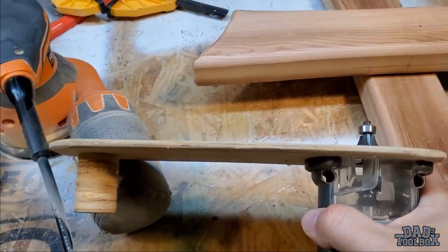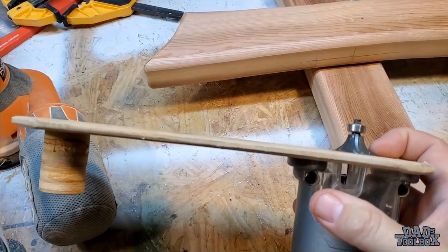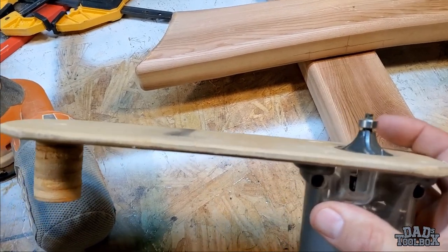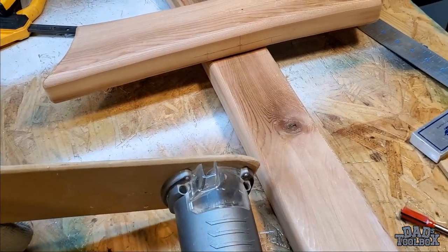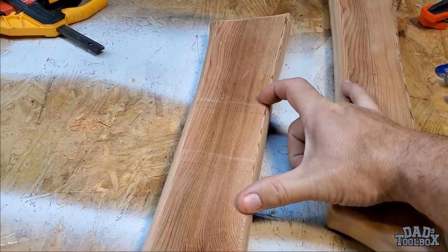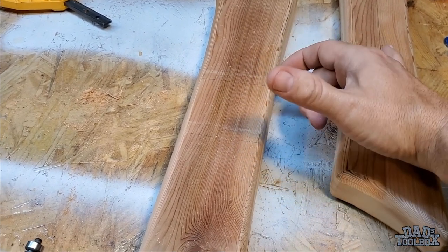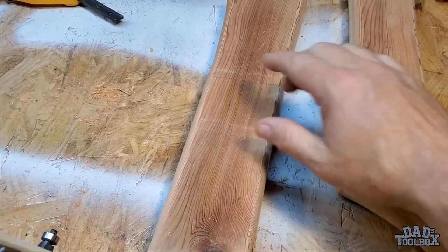Now, I have a jig I made for this router a while back for a different purpose. This was for cutting around the edge of a tabletop. And I made it longer so that I have more control over it. But what I want to do, I'm probably going to use a piece of this MDF here. I need something that will bridge the gap, so that when I cut this out and I start working my way across, the router doesn't pivot and change the depth. I want it to remain consistent.